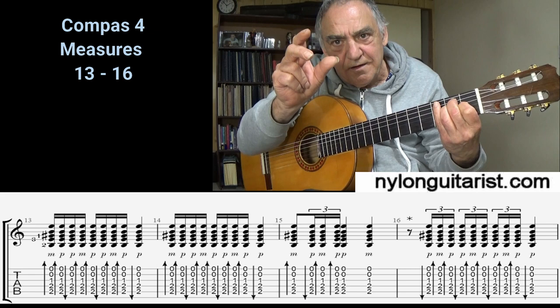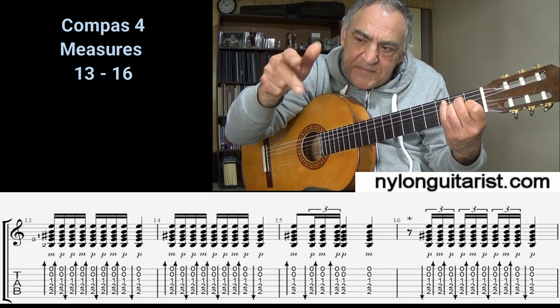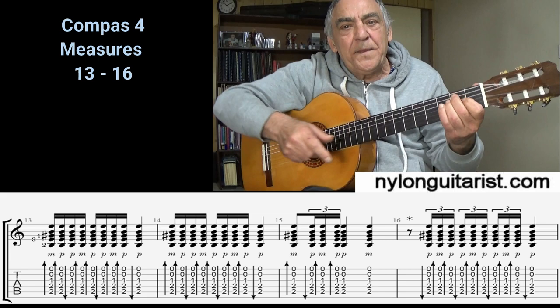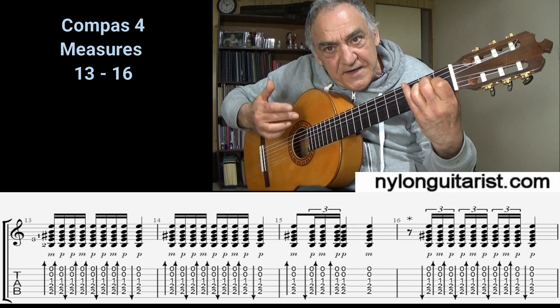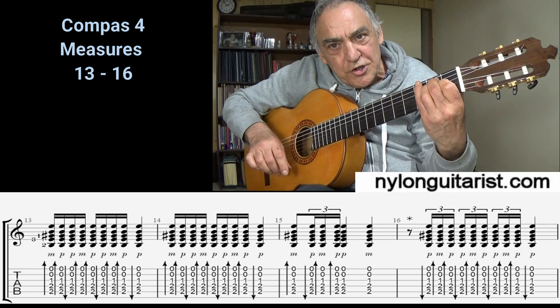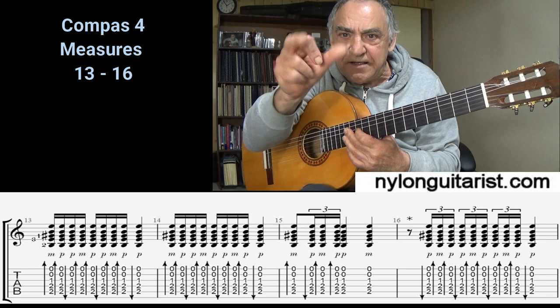We're actually using a kind of triplet pattern because we're only playing the M down and the thumb goes down and up. That represents three strokes, so we call it a triplet pattern, but we're counting in fours, and that means the accent on the beginning of the beat is going to fall on a different finger, like this. One, if you start with M down, one, two, three, four, and now the accent is not on the M, it's on the thumb downstroke. One, two, three, four, and now the accent is on the upstroke. One, two, three, four. So if you continue, you're going to change the accent from this to that to this to that. One, two, three, four.